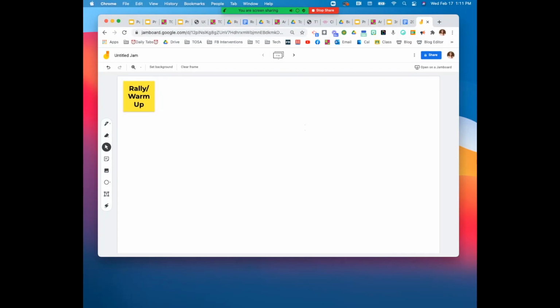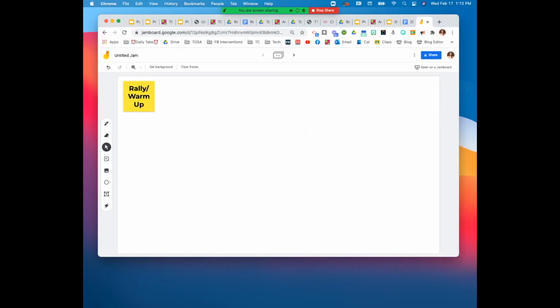So now I need to think to myself, what is it that I want the kids to do that is going to get them warmed up? You can do something like, if you were in my second grade group, I believe, or no, maybe it was the fourth grade anchor chart group, you saw that I did something kind of a little bit different to prepare them for the work that they were going to be doing.